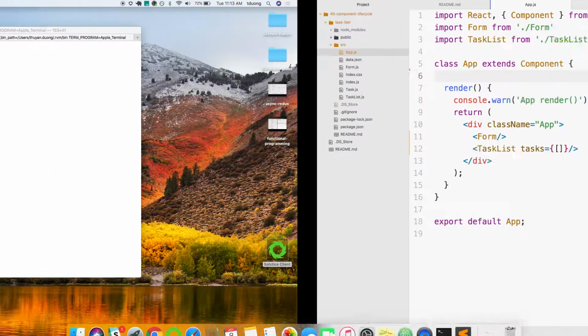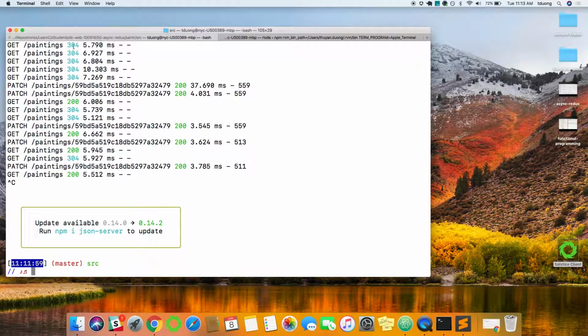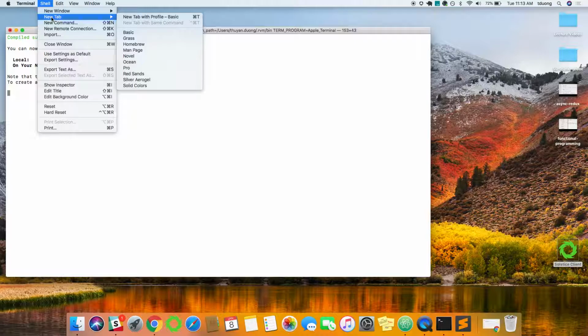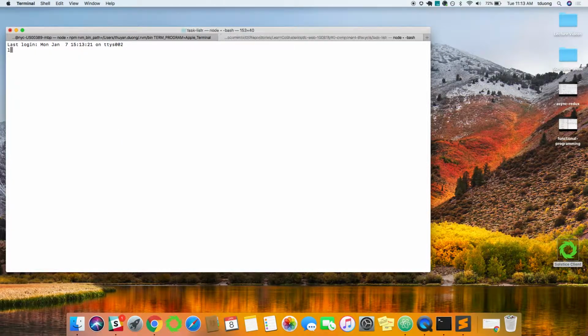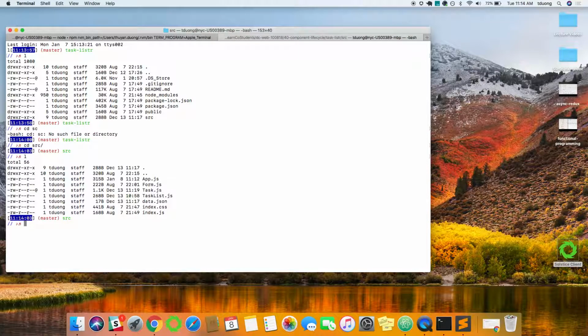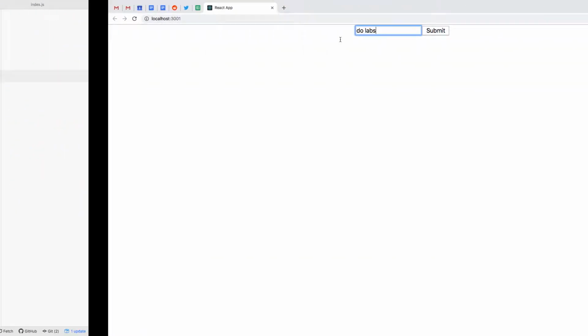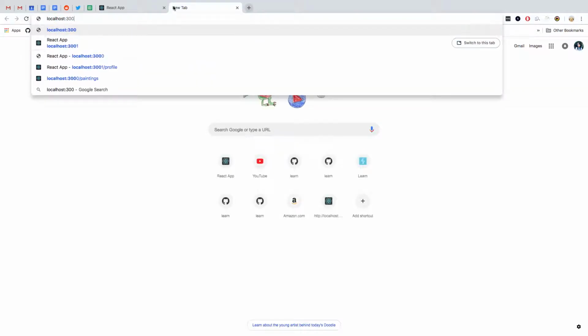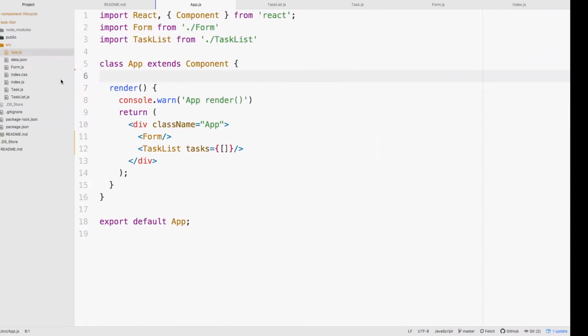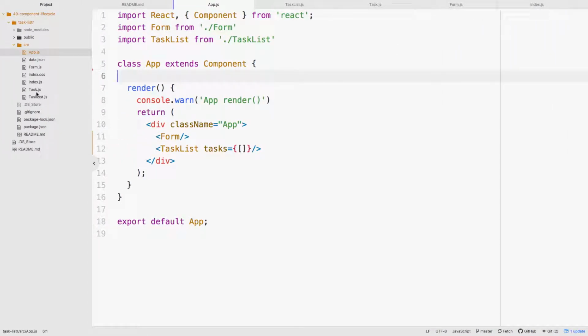So one of the first things I'm going to do is start up my JSON server. In here we have our source, cd, and then I'm going to run json-server on our data.json, and then we have localhost 3000/task, and it is empty.